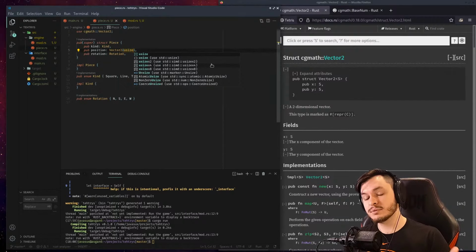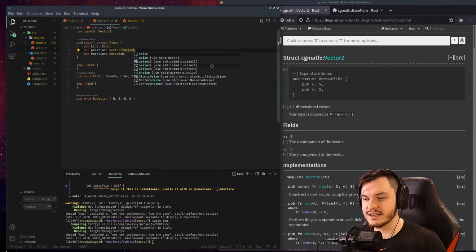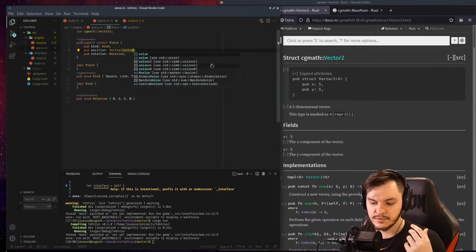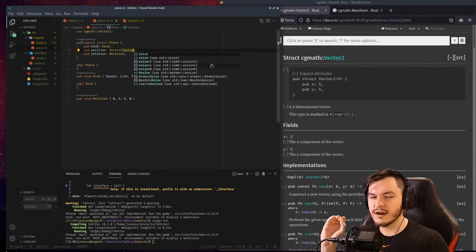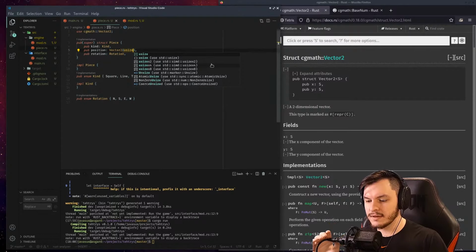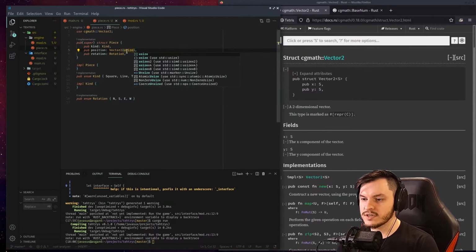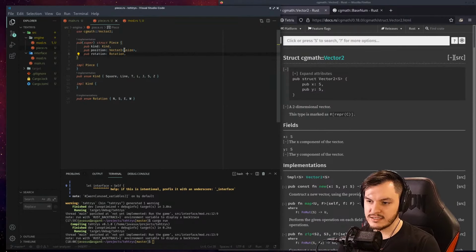But we are not really pressed for memory here because we're not writing this for an embedded system. And numerical operations on large register size types are just about as fast as, or I don't know if it's guaranteed, but they are as fast as numerical operations on smaller types, at least for x86. So here, we're just going to use the full register size type for the position.